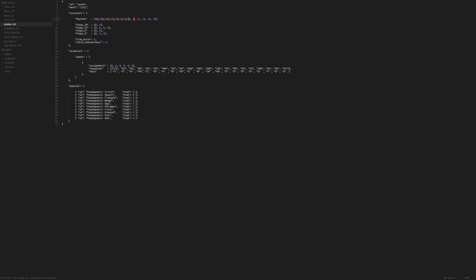So each bar is made up of 12 pulses. So 4 is a bar that's broken up into 3, 6 is a bar broken up into 2, and then 8 requires 3 bars to complete.